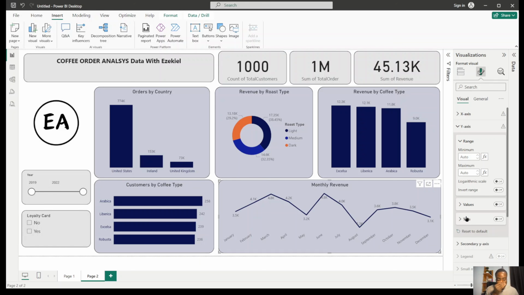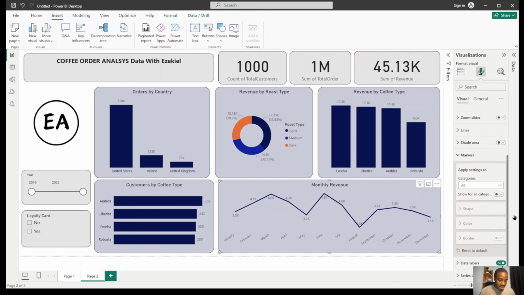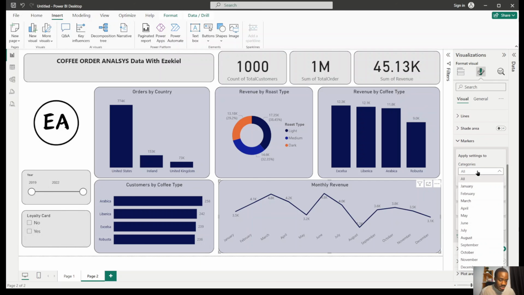I want to also use the data marker here now. So you can actually mark where our months are. For January, it's going to mark this place, mark this one for February, and mark this one for March, and mark these ones as well, all of them. So let's use data marker now. The data marker is here. You can see markers, right? The content in the mark category is going to be all of them. Apply marker on show all category, as you can see here.